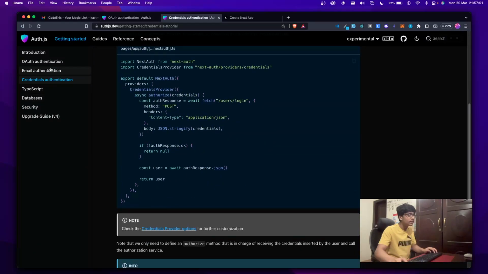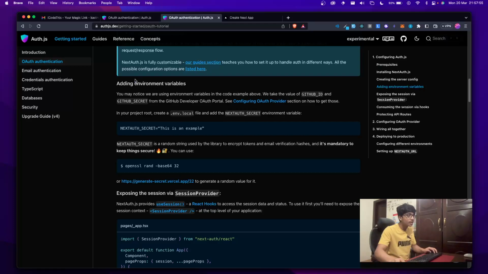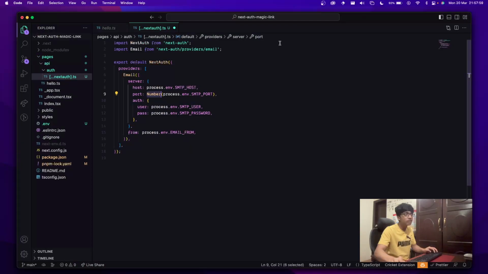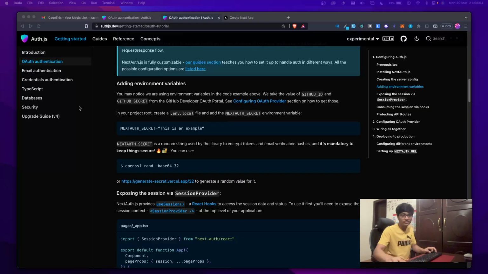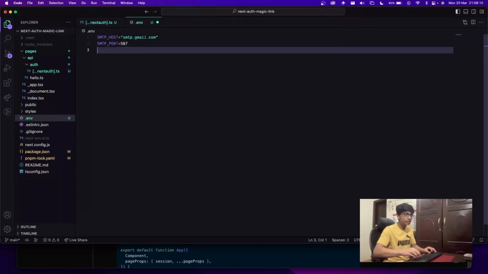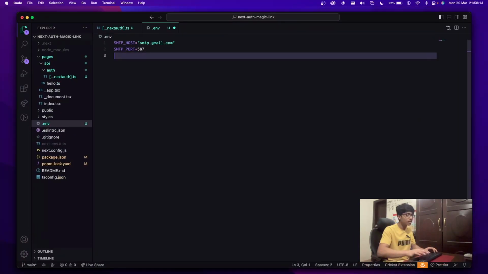Let's just have a look at what else we need to work with here. Yes, we also need to set up something called NextAuth secret inside your .env. I will have to open my .env again. Okay, I've just cut it out. You don't need to cut it out.